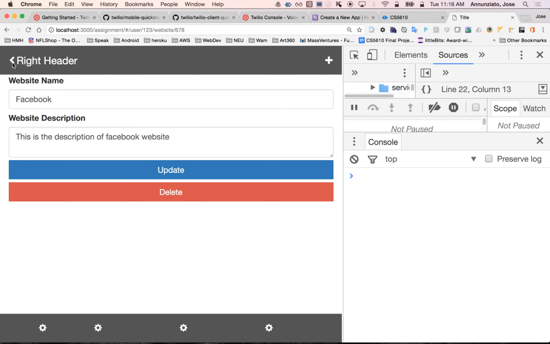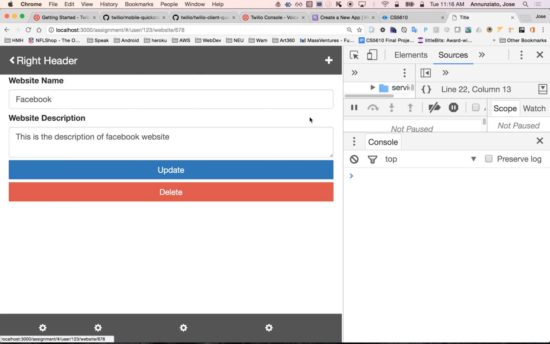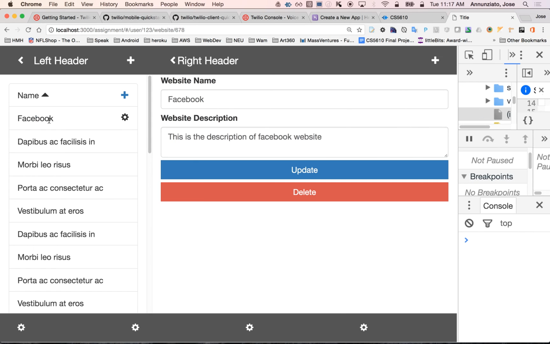So which one are we removing? Let's see. Let's go back. So let's remove tic-tac-toe. So let's go here. Delete. Notice that we went back to the list, and notice that tic-tac-toe is no longer there. Right? We removed it from the editor. If we go to edit, notice that it's is it here? Okay, the left-hand side is just hard-coded, right?